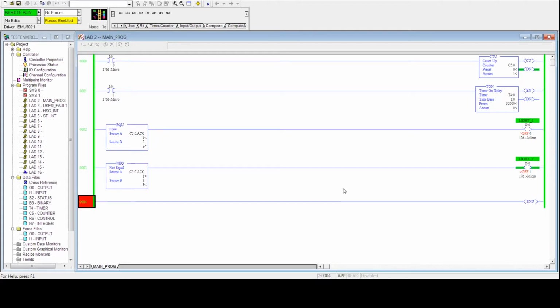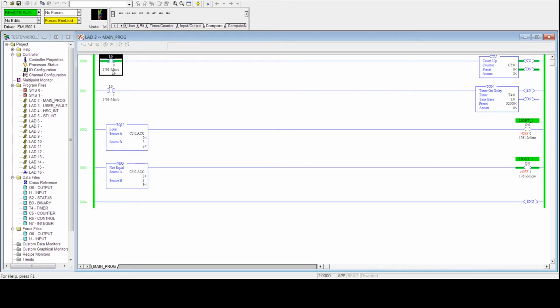So before I even touch anything, notice that our not equal is saying that this accumulated value that I've set, because that's what I've addressed it to, is not equal to 3. And so this line is true, right? And if you look here, it says this one is not equal to 3 as well. So this is not true. It isn't equal yet, is what I should say. All right? So let's count up and see what happens.